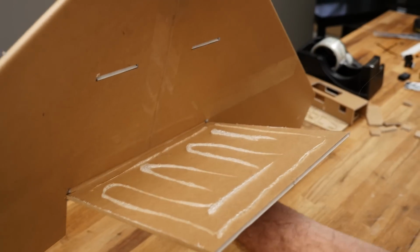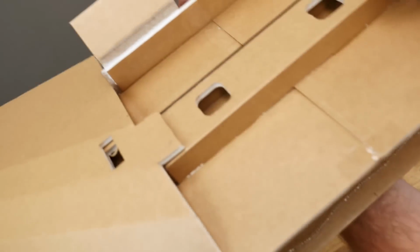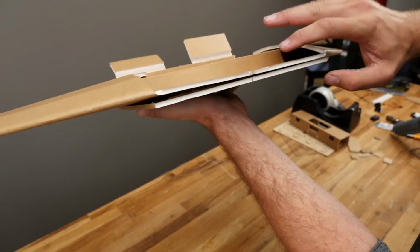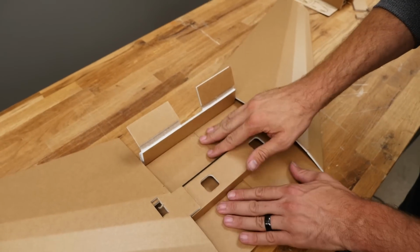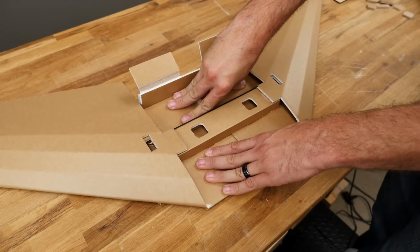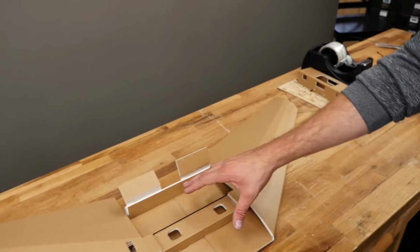Now before we put a lot of pressure on here, let's make sure that we're nice and perpendicular. First we're going to focus our energy towards the back, that's centered up, and now bring it up. Here's our indicator line, here's this. Let's take it to the table and press it flat. Give this about a minute or so of pressing nice and flat. You really want this to be straight and true. Now the bottom plate is in place.